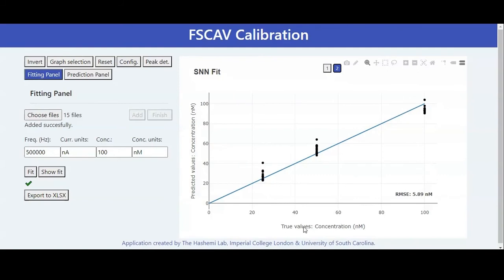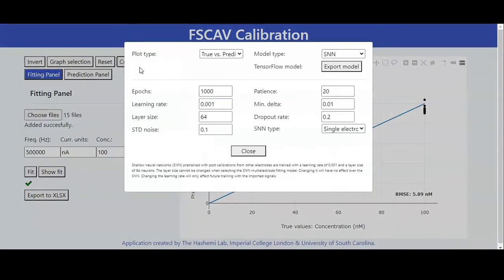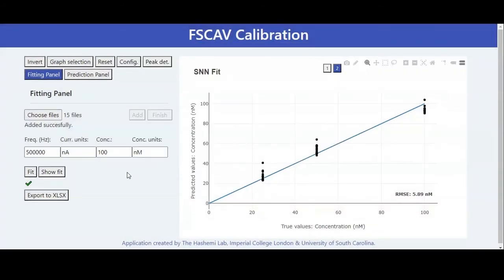And then finally, the pre-trained model works identically. But as explained in the publication, this model has been pre-trained with 140 post-calibrations of trace buffer serotonin from 10 to 100 nanomolar, and with carbon fibers that were cut to 150 microns of size. So if your experimental characteristics are the same as ours, that is, the type of electrodes you use and the range of serotonin that you're measuring, you can benefit from a large dataset pre-training and then finally tune the neural network to provide a calibration for your particular electrode.